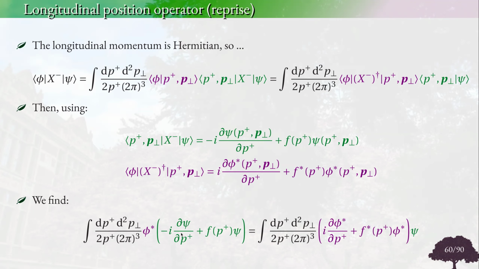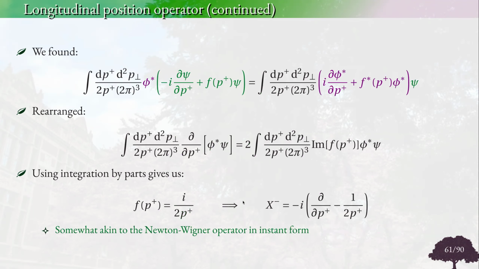So the first thing you would do is you shuffle things around. This is the same formula. You shuffle things around so that you get the p plus derivatives both on the same side of the equation, and they'll both have a minus i or a plus i. So you can use the product rule in reverse and say that this is the p derivative of the product, phi star psi. And you can put both of the f's on the same side. There will be a relative minus between them. So that's going to give you plus or minus 2i times the imaginary part. And then you can cancel out the i's on both sides and you get this formula from rearranging them.